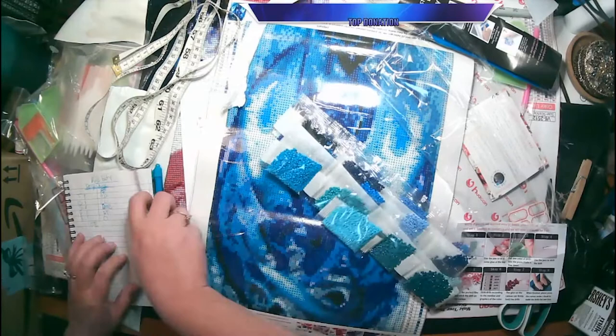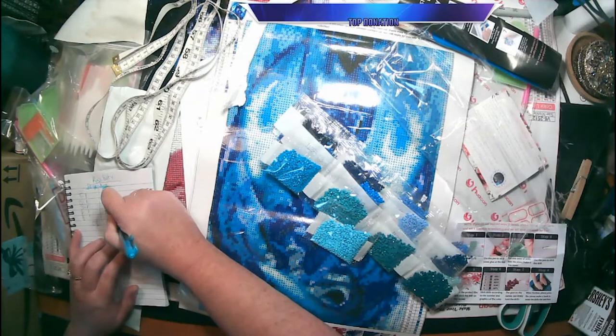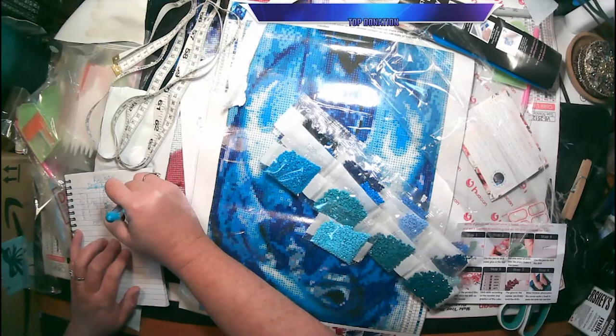Okay, so all drills gets a point. Clarity gets a point. No DMC code. Apparent trash, it was only two. So it gets the full point in oily. So it gets a 5 out of 5 on the canvas. And it gets a 4 out of 5 on the drills.